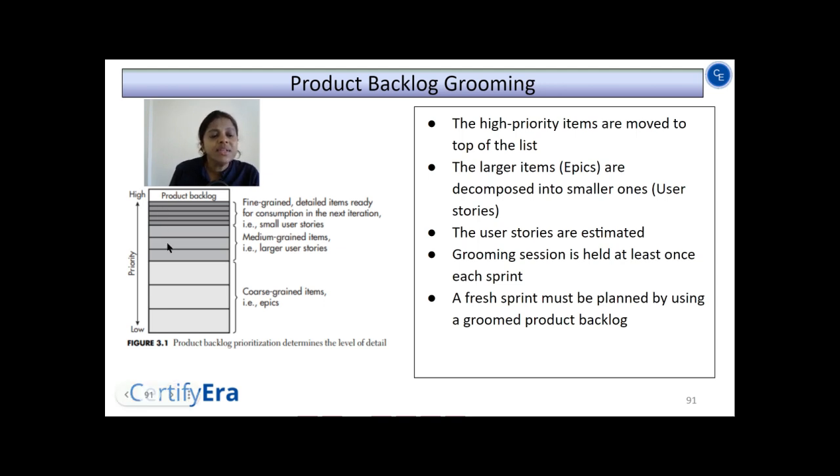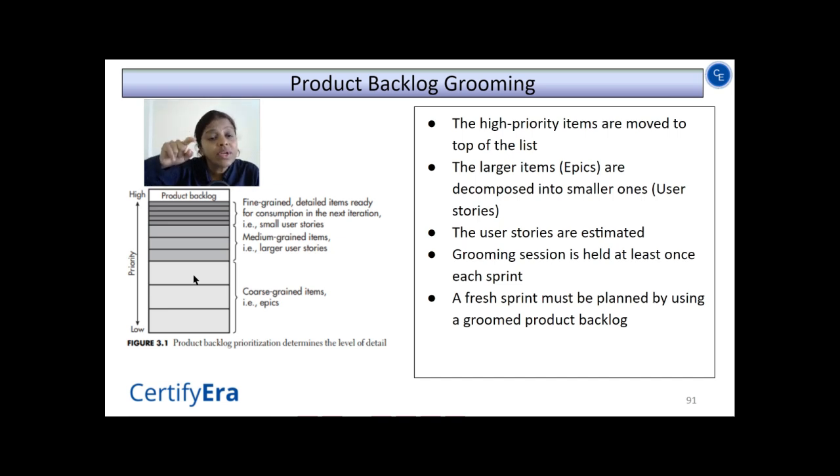And you can see that at the lower part of the product backlog, the requirements are quite large. So those could be still epics. And we are not going to groom the product backlog once for all the user stories or for all the requirements on the backlog. But we are going to groom, or we are going to decompose and estimate and prioritize few of the requirements at a time.